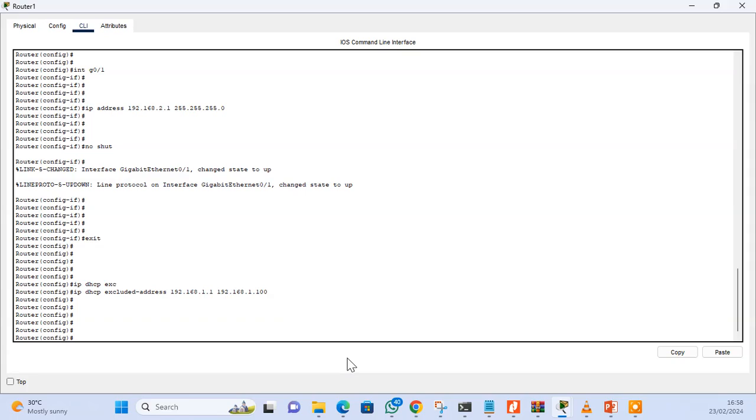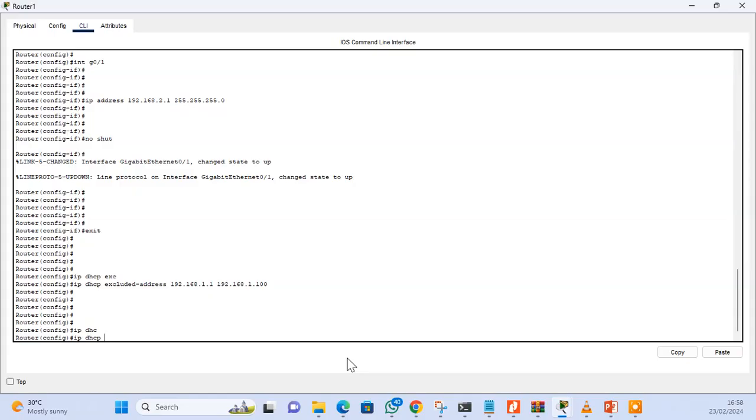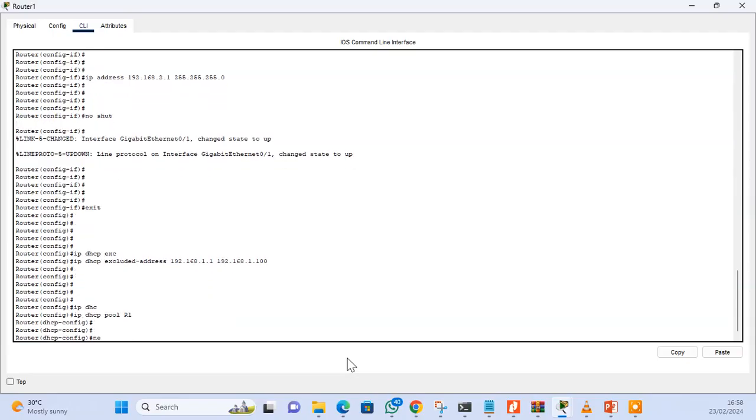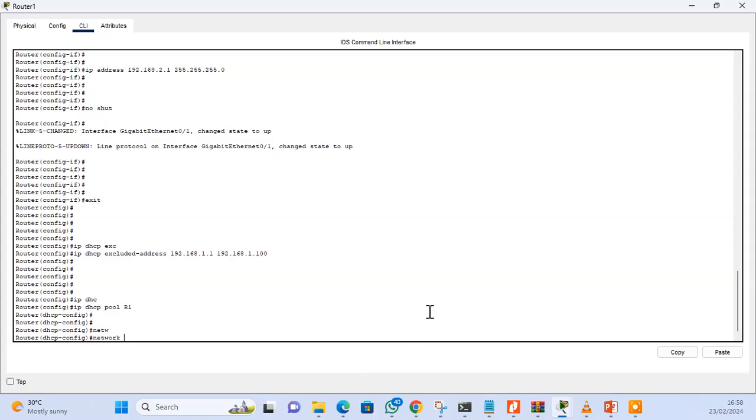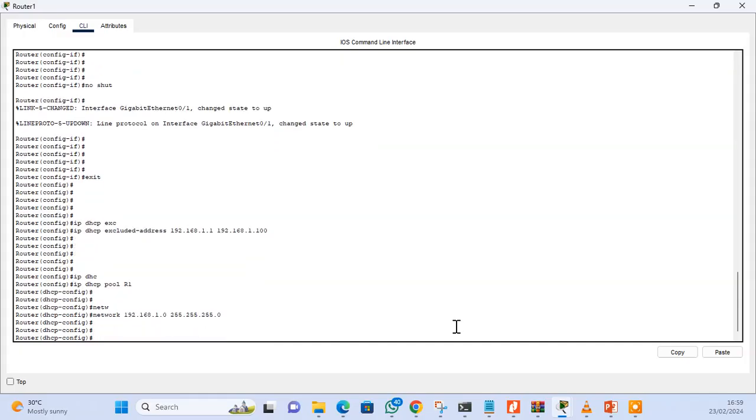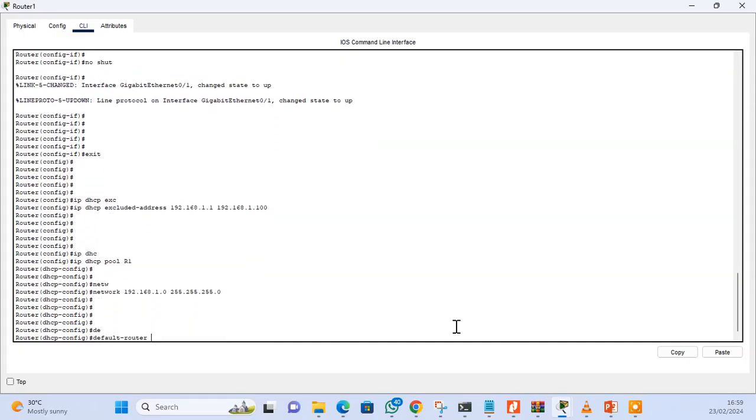So I'll create the pool. It's ip dhcp pool, the pool name, then network. I'll just paste it because I have it there, and then the subnet mask, 255.255.255.0. After that, the default router. The default router is the gateway, the address that you want to be assigned as the gateway.